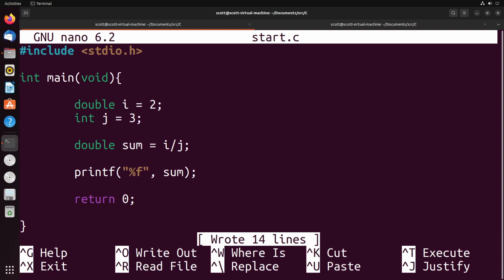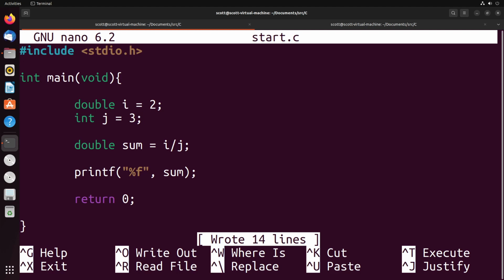So basically, the main idea here is that at least one of your things has to be a float or double if you're going to divide in order to get a decimal result. Otherwise, you will end up with an integer result. Not that the integer result is always wrong, right? If you want to do integer division, then of course declaring them both as integers is good.